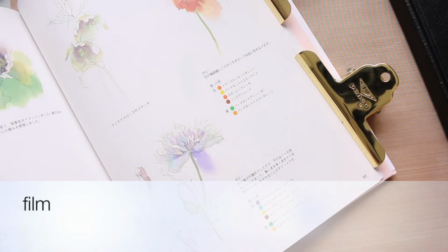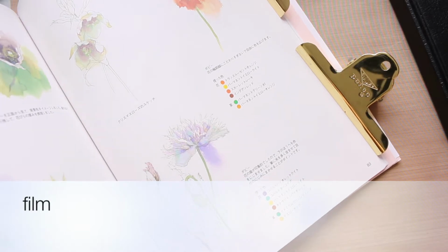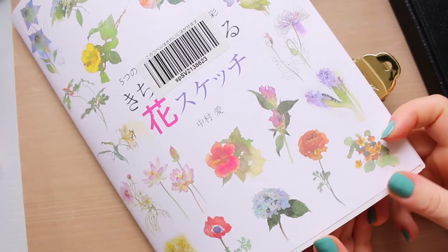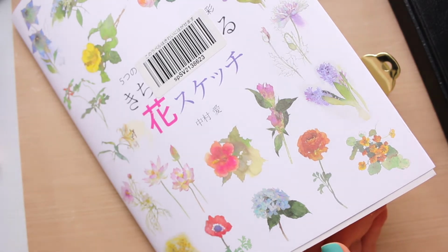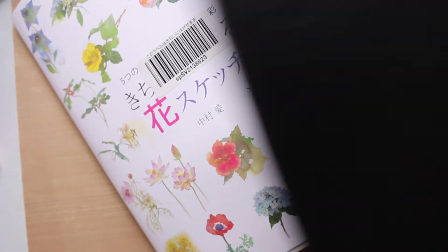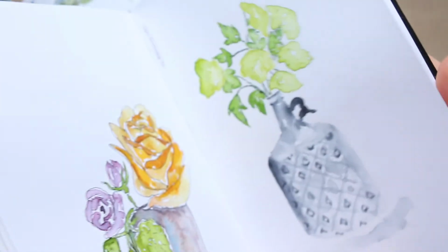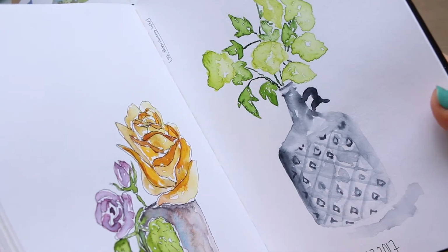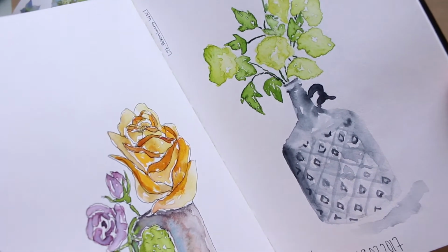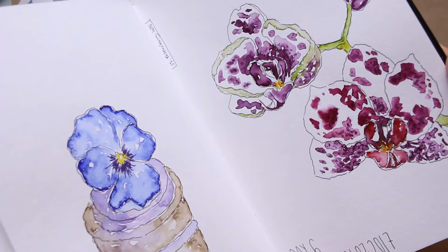Hi everyone, so today I decided to do a little bit of floral watercolor illustration, just because I have really neglected my Stillman and Birn, the floral sketchbook that I showed you. Since I came back from the summer holidays, I haven't really done anything, and I kind of missed that.